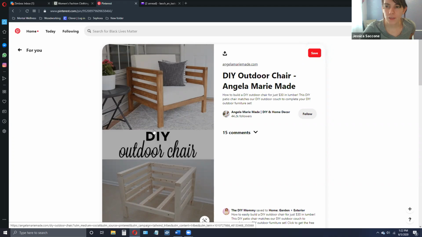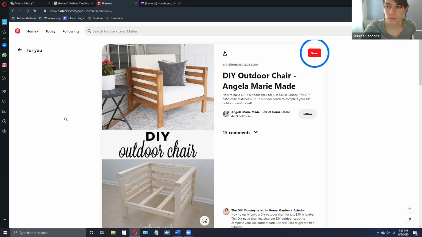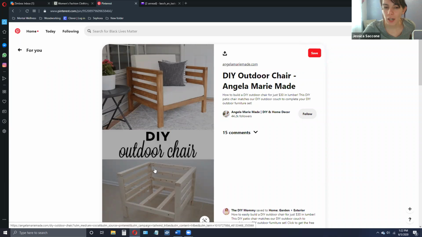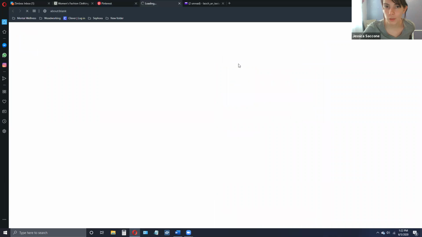Then I'd have to spend other time searching chair diagrams, chair building plans, and I might not come across this exact thing that I'm looking for. But here I can see that it's a DIY project, and I can follow it through to the website that it came from.